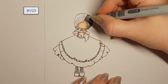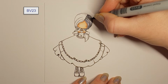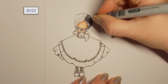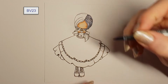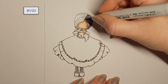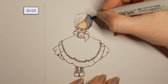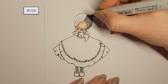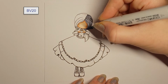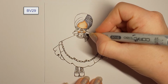It can be a bit fiddly colouring around the key that is situated in her hair, but as long as you're being careful, it shouldn't really be a problem. Then quickly go over the highlighted areas, and the marker I've used for this is BV20. Then basically repeat the same process with the remaining parts of the hair.